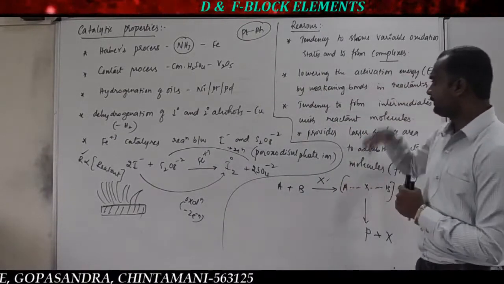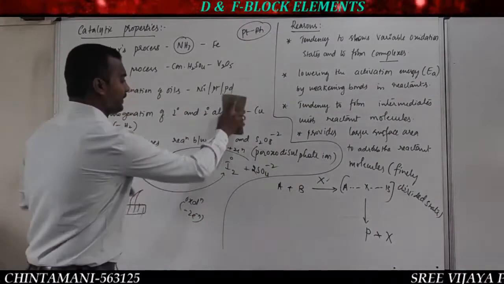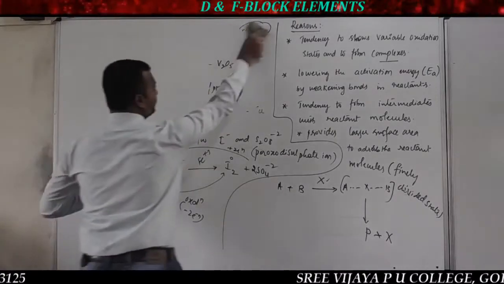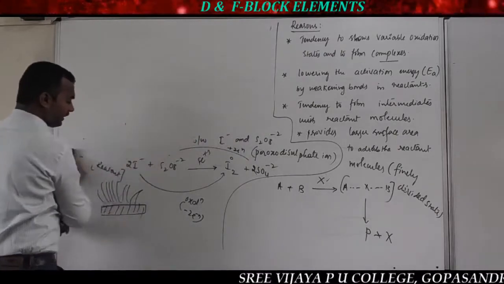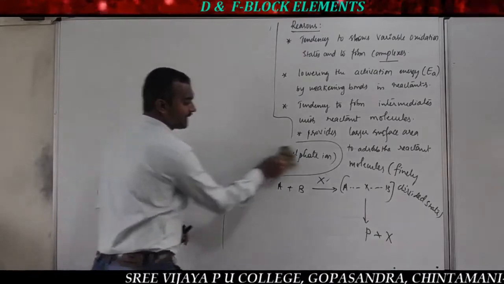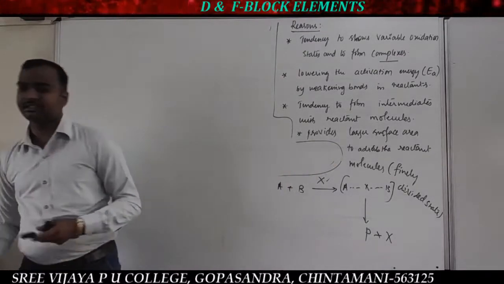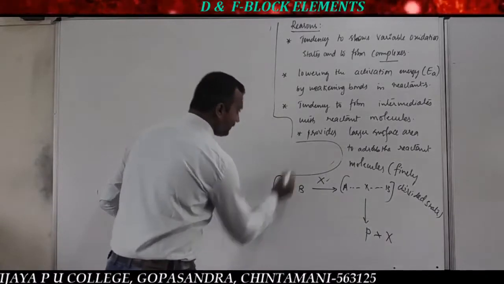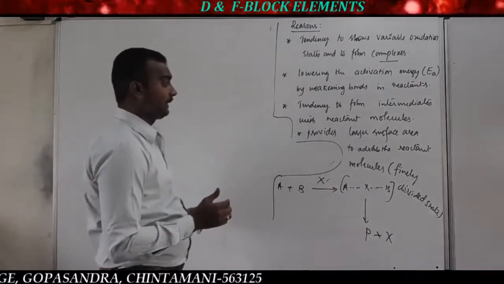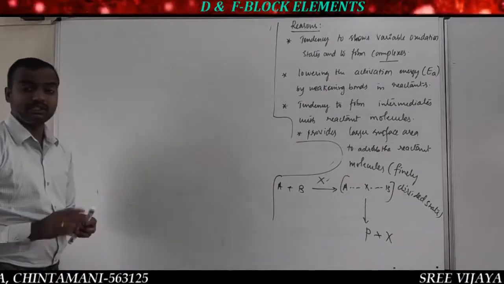Now the second point: what is the meaning of activation energy, and how does lowering of activation energy affect the rate of reaction? In the theory examination, they won't give any tricky question. Just a simple question: d-block elements or transition elements are used as catalysts or show catalytic properties, give reasons. That is especially a 2 marks question. So if any point out of the 4 comes, that is enough. Then what is the meaning of activation energy, and how does it affect the rate of reaction.